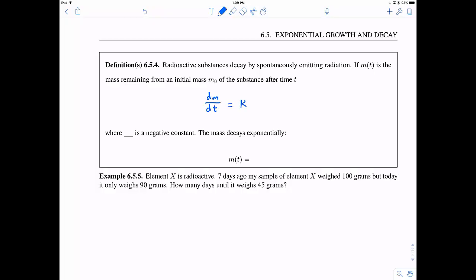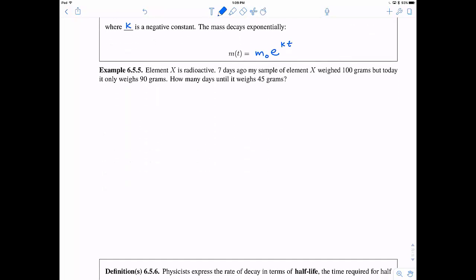And this is modeled by a differential equation. The derivative is again proportional to the amount that we have, but in this case k has to be a negative constant, so we're decaying. With the population growth, it could be positive or negative because the population might be growing or decreasing. This is going to be the same thing. Solve it, we get m naught is equal to e to the kt.